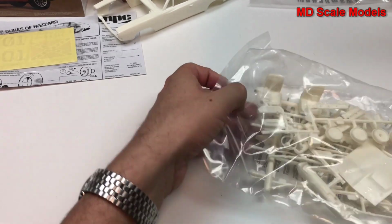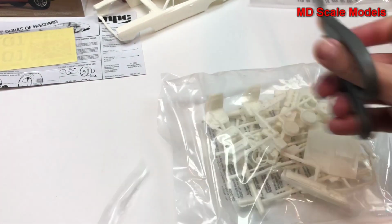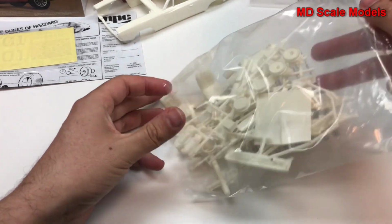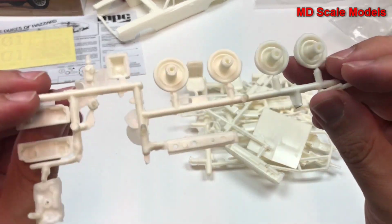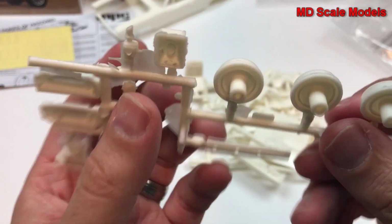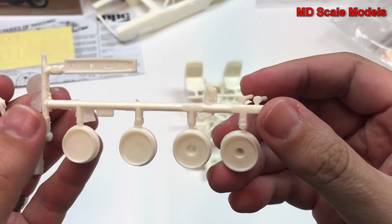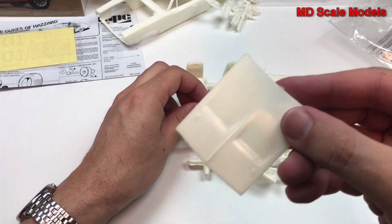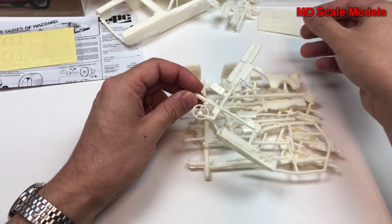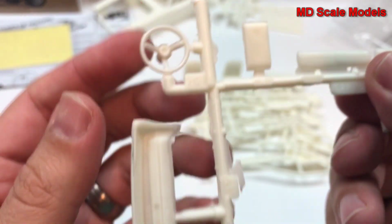Like I said, this is an older model kit with an old mold, and you'll see the way the mold is laid out here with the sprues. These days they come completely encased. Here we have flashing between the parts, not very well molded here, unfortunately. Here are our wheels. Looks like our hood. More flashing. Definitely got mold lines everywhere.